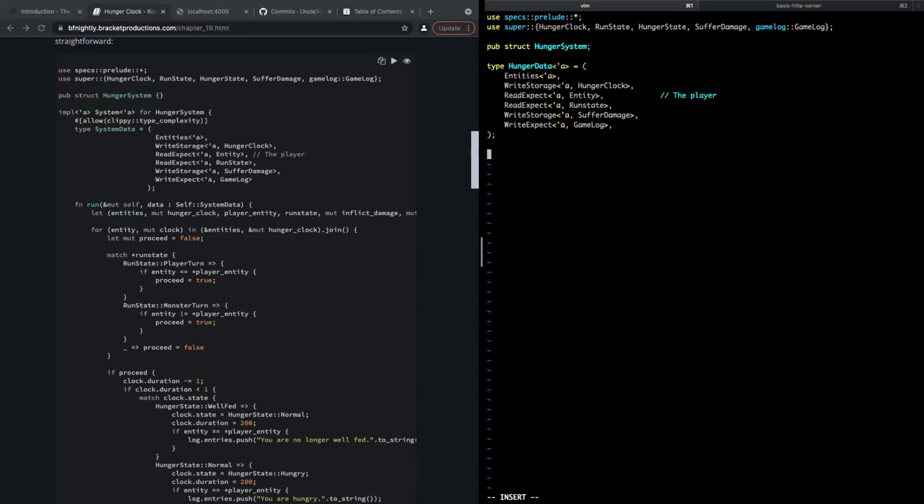All right, and then we're going to implement a system for our hunger system. And type system data equals hunger data using that lifetime. Okay, run. I should set up a little shortcut for this line because every system has the same line. Okay, so then we destructure.